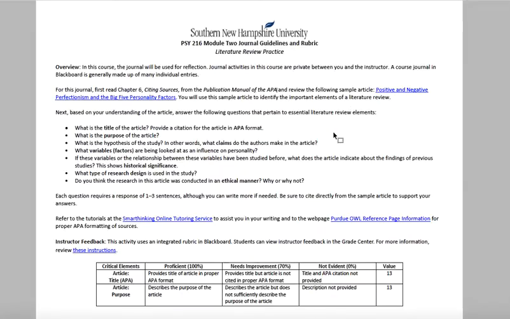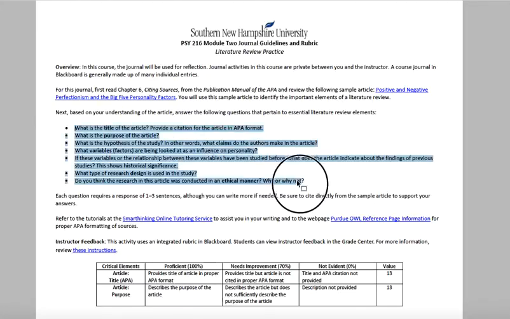Now, this assignment is a direct lead into the 3-2 Final Project 1, Milestone 1 literature review draft assignment, which we'll be doing in Module 3. So you're going to get some practice here in Module 2. You're going to apply that information and those skills for your first milestone assignment for Final Project 1, due in the next module. The requirements are listed here in bullet format.